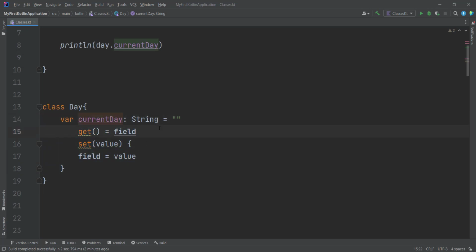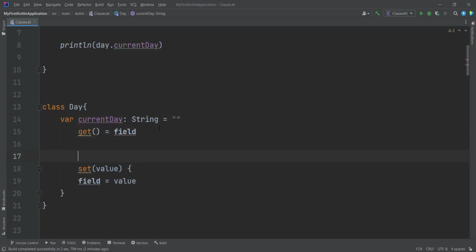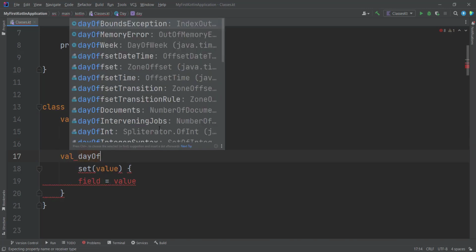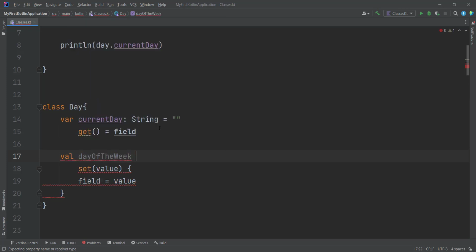So say for instance, I'm going to add another property here. It's going to be val, maybe dayOfTheWeek, and it's just going to be a string and equal to some value. So the set here, make it var. So the set here is not considered to be for the currentDay. It's considered to be for the dayOfTheWeek property here.